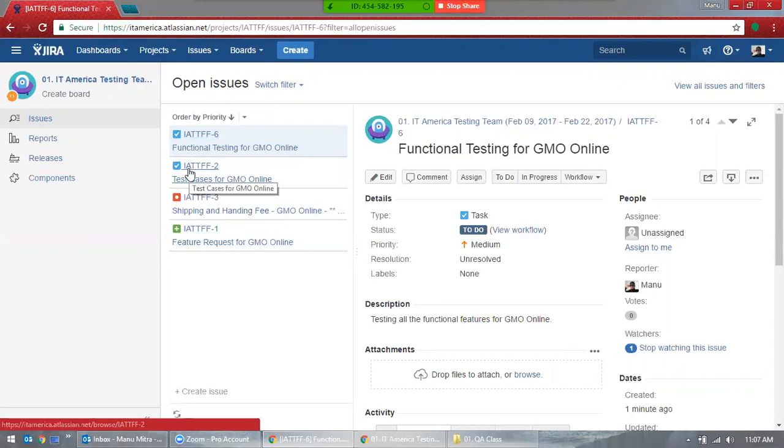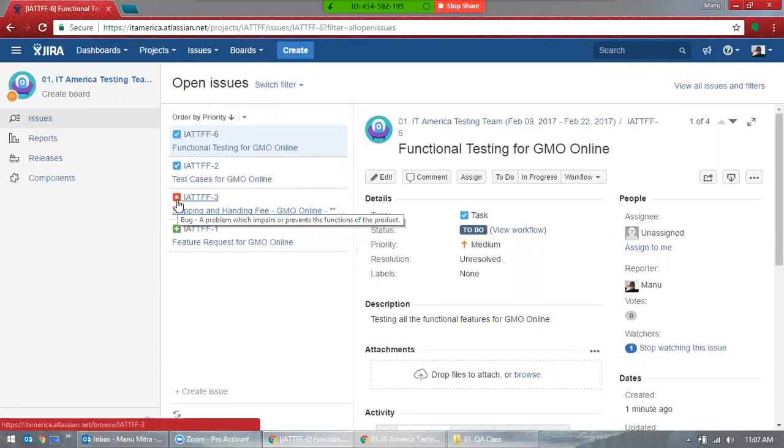And this is also test cases here. We don't have the plugin here. If you have a plugin, you can write the test cases in that. You can have a Zephyr plugin or something like that. Or you can write test cases in Excel and upload them here, either way. If there are not too many test cases, that should be good. So that tick mark, you see this tick mark is actually the task. You see this white dot covered with a red box.